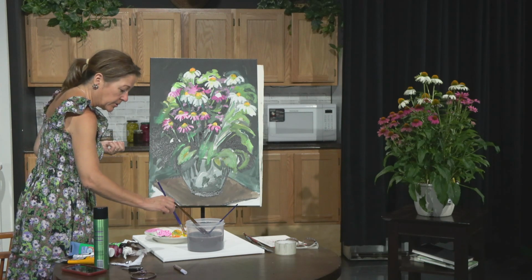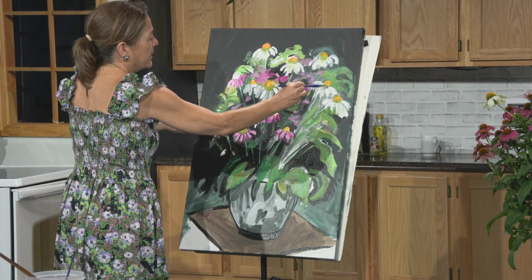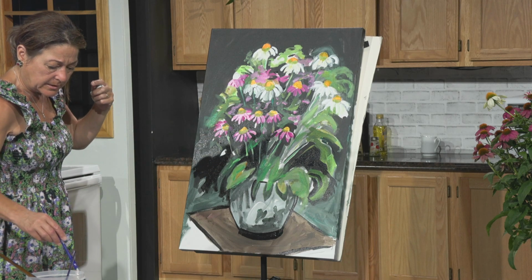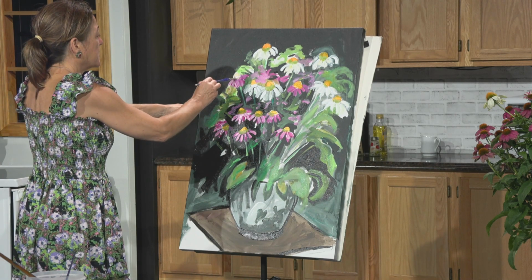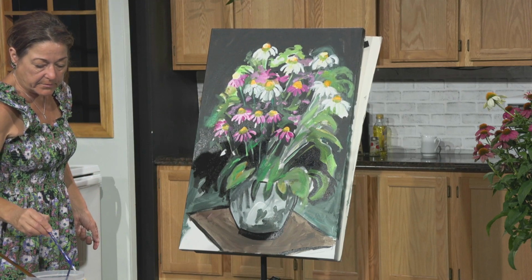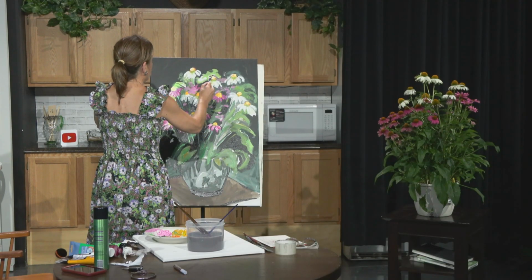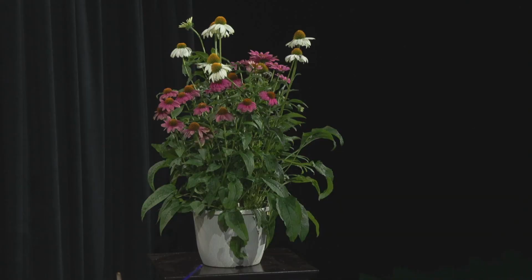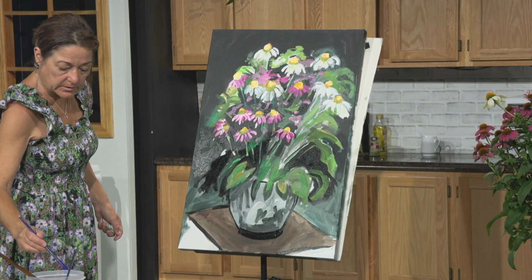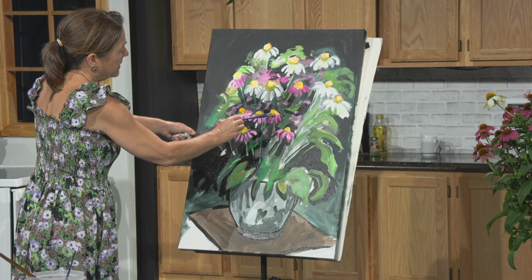Okay, so I'm going to go in and do these flowers. This one I forgot about, and I'm going to put them in a little bit. I'm going to add a little bit of white to them. Remember, do not touch the green. It's hard to not touch the green, but I'm going to try. Now, I want some of these to be brighter. See what I mean? Look at how great that looks. It's got to have a little bit more. You're going to see how this pops. And the whole trick is to not really have the same color. I want these to pop. I want this to look real. I want it to be beautiful. I'm going to put that like that and that.